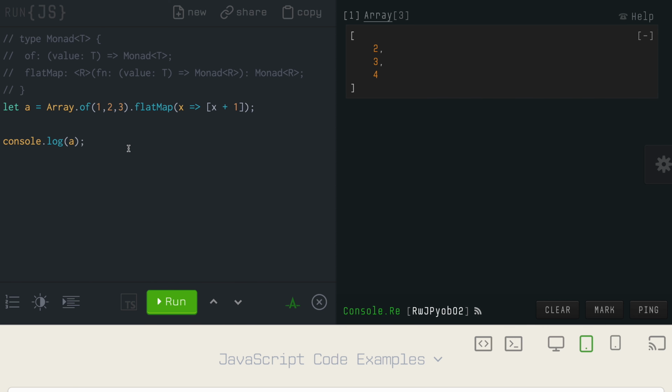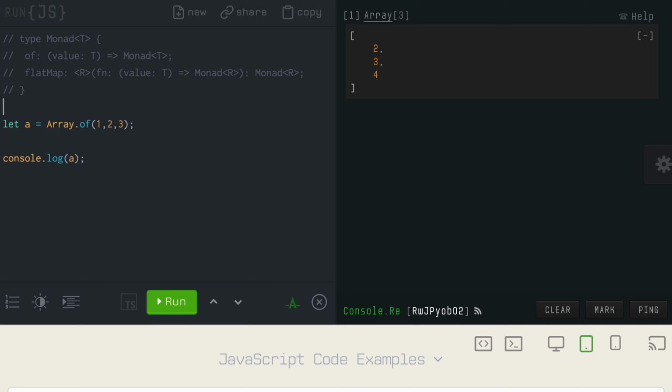As with functors, a monad's flat map implementation should obey two laws: the left identity law and the right identity law. The left identity law basically says that if we take some value, lift it into a monad's context and then flat map it with a function, we should receive exactly the same result as if we would just apply the same function to the value.